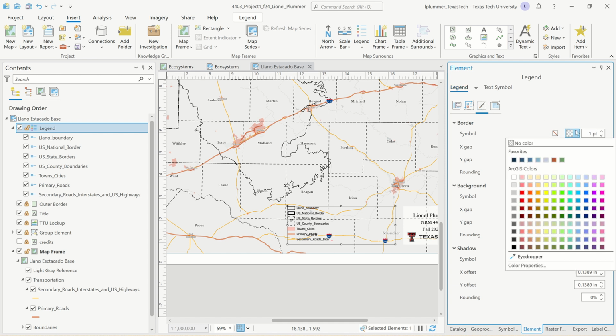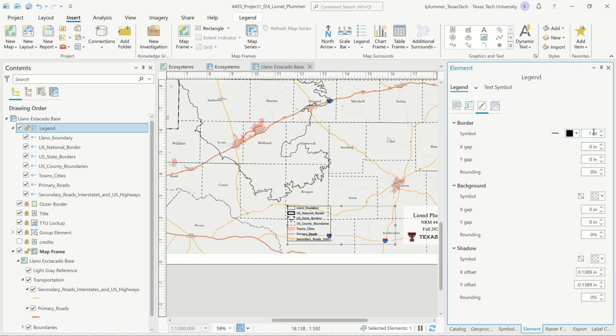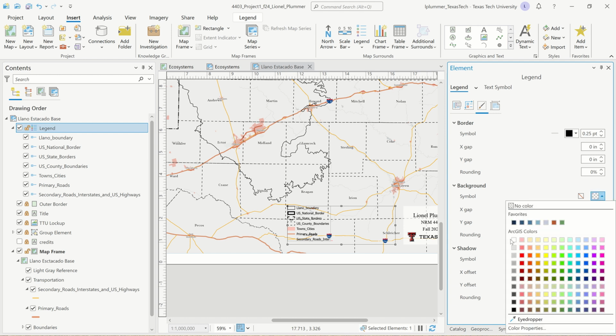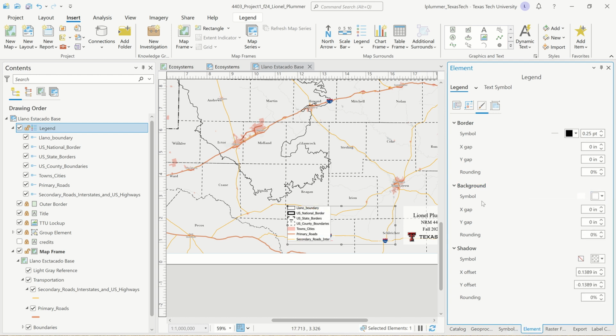So let's give it a very minor border, like a 0.25. Then we're going to fill this in with white. Let's just do that first and show you guys what it's going to look like. So here under background, make that white.